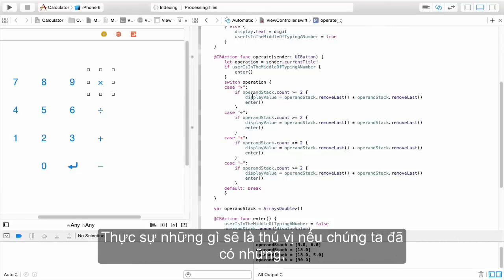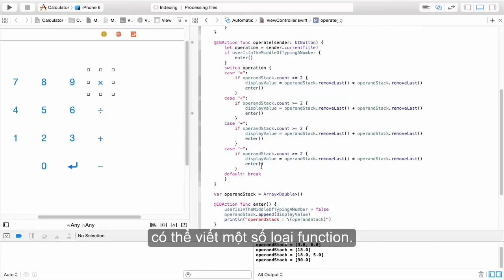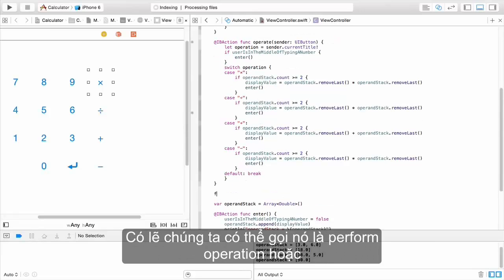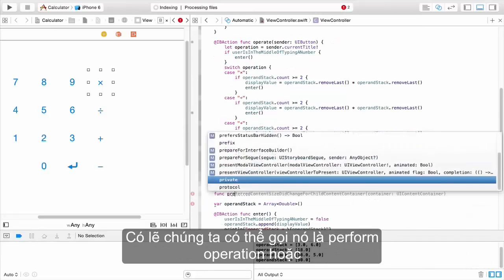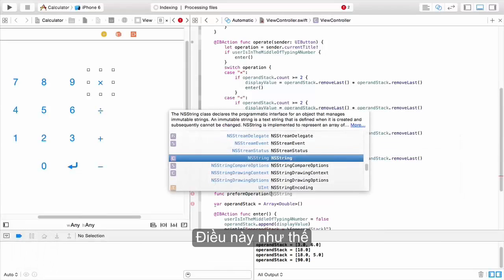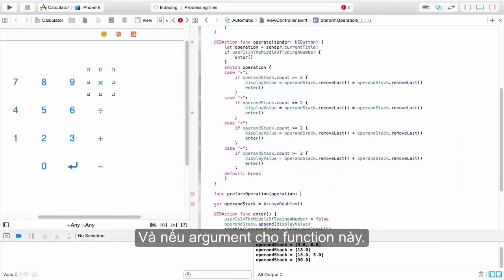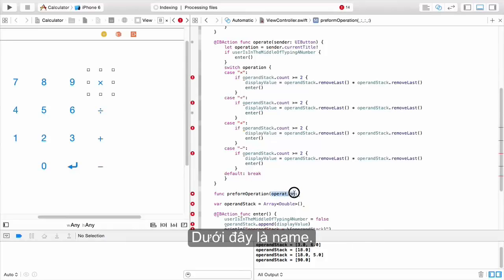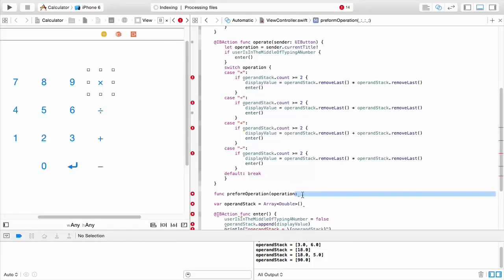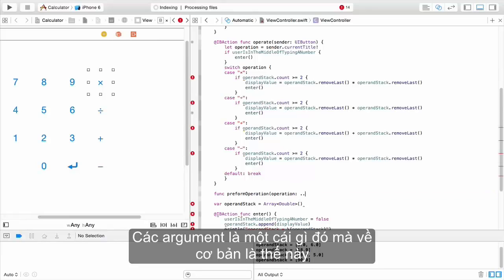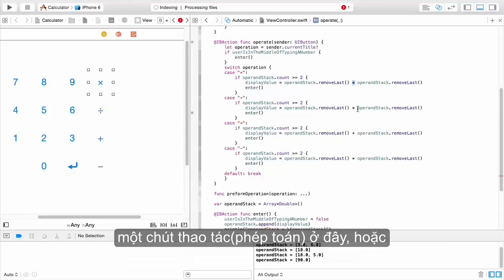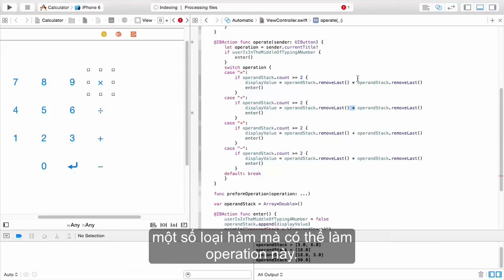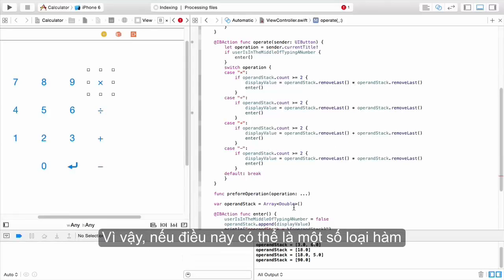Really, what would be nice is if we could write some kind of function. Maybe we could call it perform operation or something like that. And the argument to that function, remember that arguments have names, right? Here's the name, and then we have a type. If the argument were something which basically was this little operation in here, or some sort of function that would do this operation, that'd be cool.